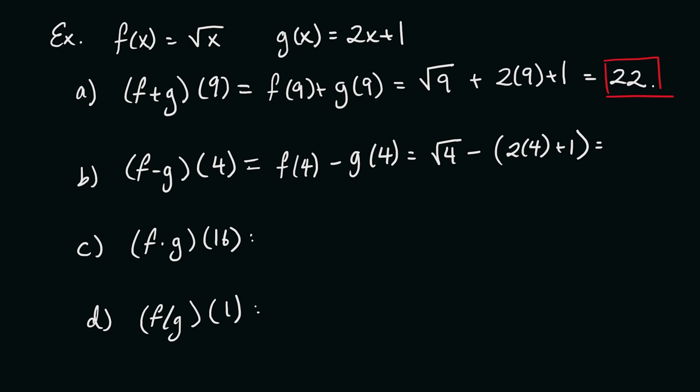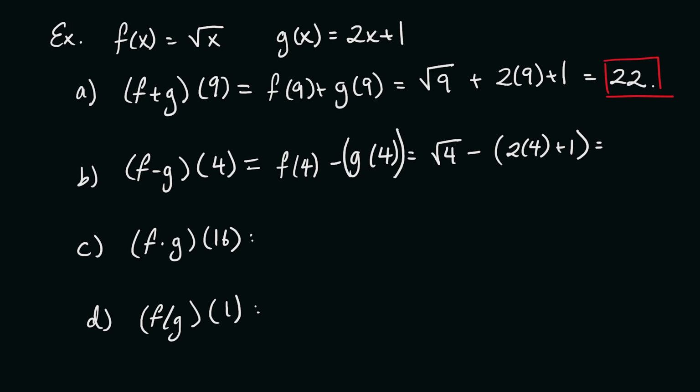Alright, so in the last few videos, I've been emphasizing how to put parentheses, right? Parentheses are a big factor when it comes to doing operations like these. Because if I write the square root of 4 minus 2 times 4 plus 1, that is not the same thing as what we just wrote here. Because g of 4, remember, has invisible parentheses around it whenever there's a negative in the front, right? So that has to be in parentheses because we have to distribute the negative symbol, right?